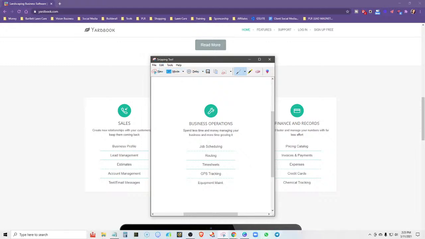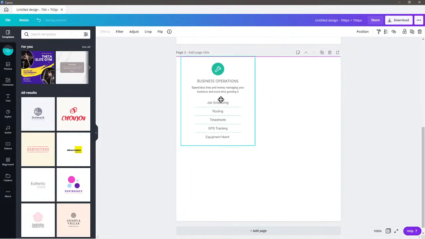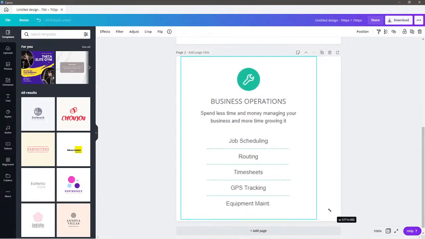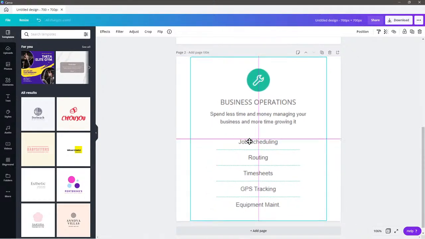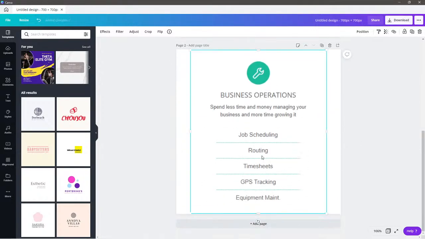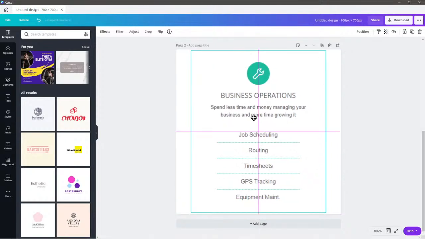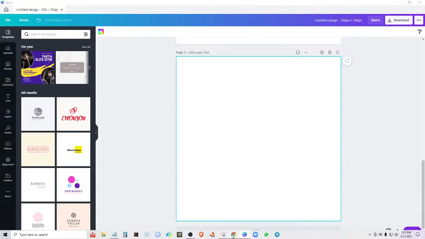So let's go copy. Let's go back to Canva. We're going to click inside the canvas and click Control V to paste. Now let's go ahead and expand this as large as we can. And let's center it. Okay, looks like it is centered. Looks like it's about even, maybe just a little bit smaller. I want to try to get them the same size. Okay, now let's add a new page, and let's go back and grab that last one.